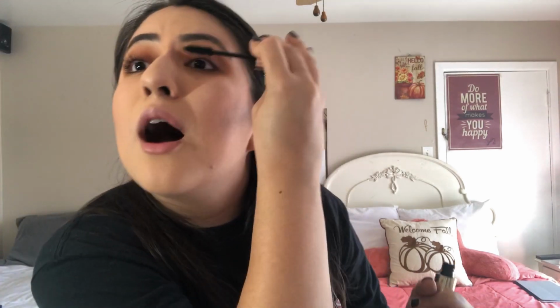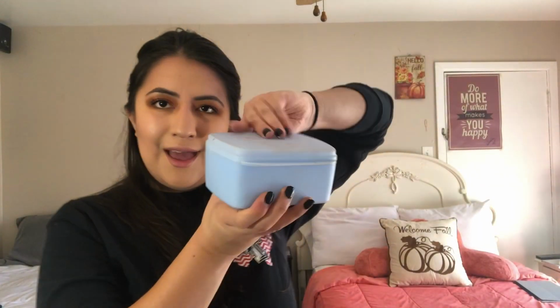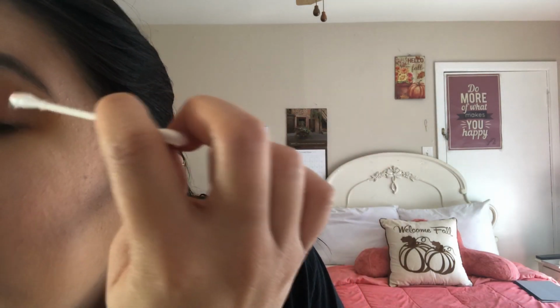I got it on my eye. On my eyelid. It's okay. Okay, if you get it on your eyelid, it's fine. Do not panic. I literally keep all of my little cotton thingies in a little box, and I'm just gonna go over it. And it's gone. Just like that.